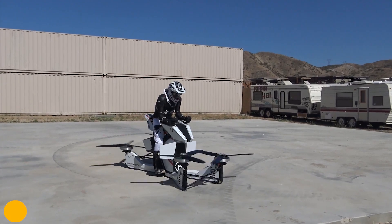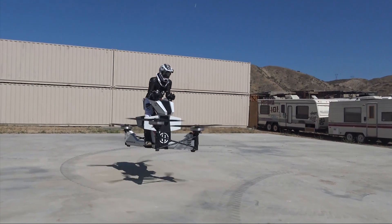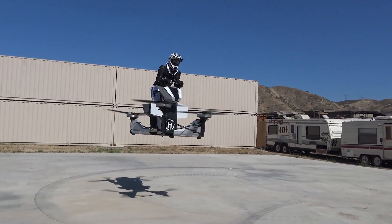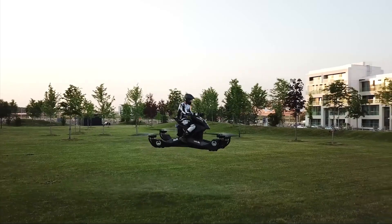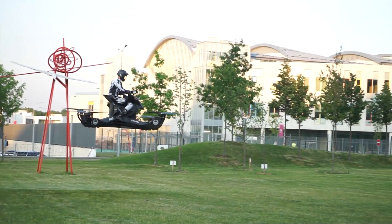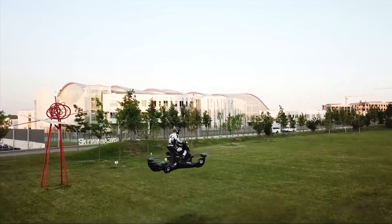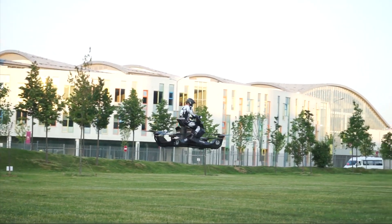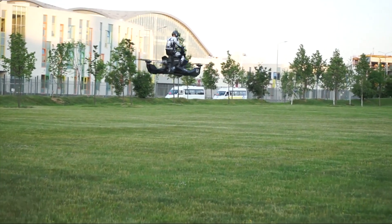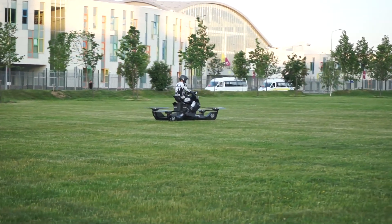Imagine smashing together the nimbleness of a motorcycle with the power of a quadcopter. That's exactly what you get with the Hoverbike from Malloy Aeronautics. This rugged, no-nonsense flying machine was built to be an aerial workhorse, capable of flying with a pilot or completely on its own. It uses four overlapping rotors tucked inside protective guards. The U.S. Army saw it as a perfect tool for tactical reconnaissance and resupply missions. It can carry a payload of up to 130 kilograms, about 290 pounds. The company was even acquired by defense giant BAE Systems in early 2024, showing just how important this tech is for the future of aviation.